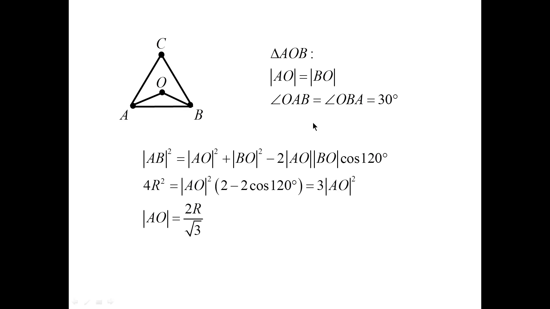Now I can use the law of cosines to express AB in terms of the remaining edges, using the fact that the angle at O is 180 minus 30 minus 30 degrees, which is 120 degrees. I also exploit the fact that AB equals 2R, and this gives me the value of AO as 2R over square root of 3.